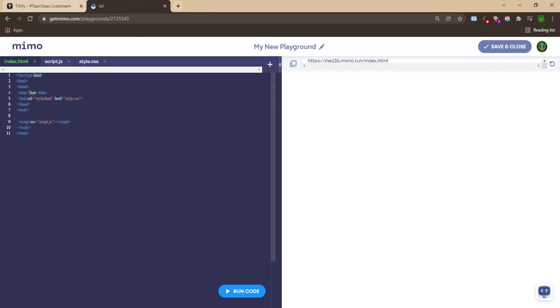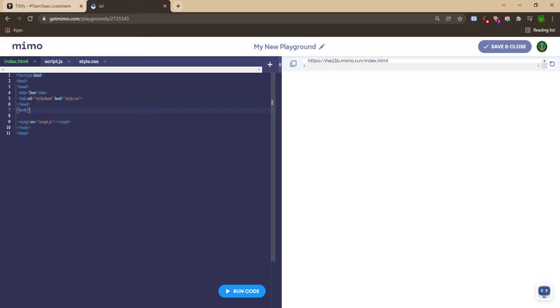So this link, rel stylesheet, and href to style.css. This is basically telling the computer you don't need to do this until some other time. This is what has the link to style.css. It tells the index.html that we have to connect to the style.css.